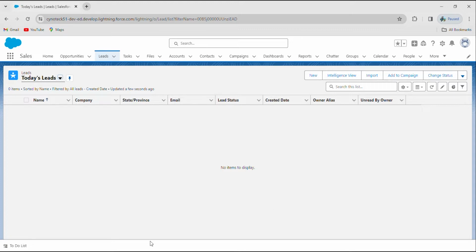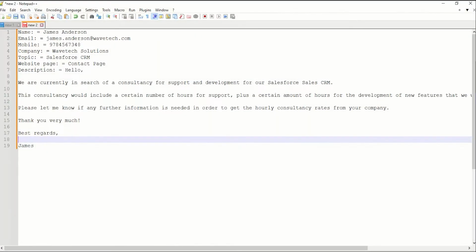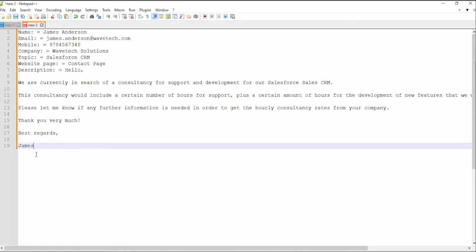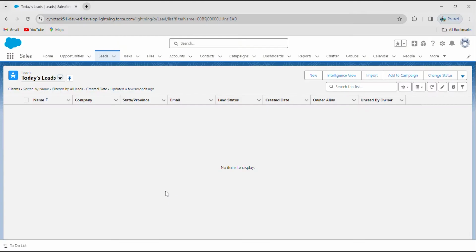To demonstrate the lead being created automatically, the marketing team of Alpha Solutions shared the email in this format. Once the emails are received, we will see that leads will start getting created automatically here within Salesforce.